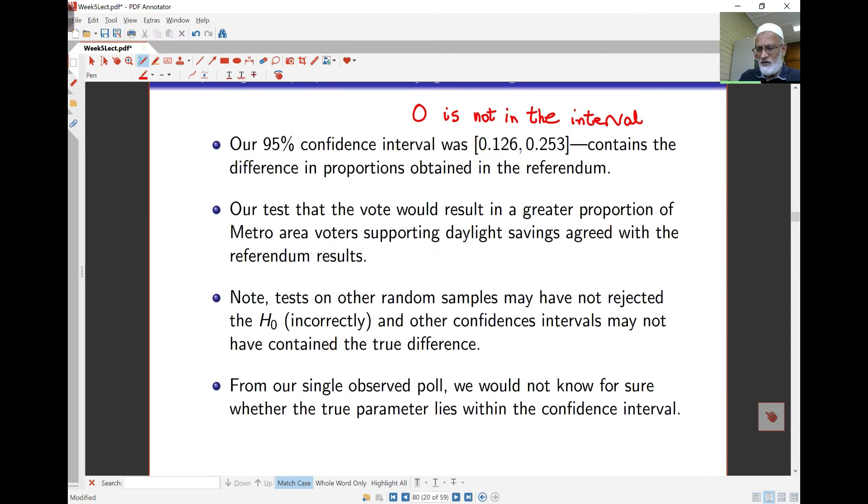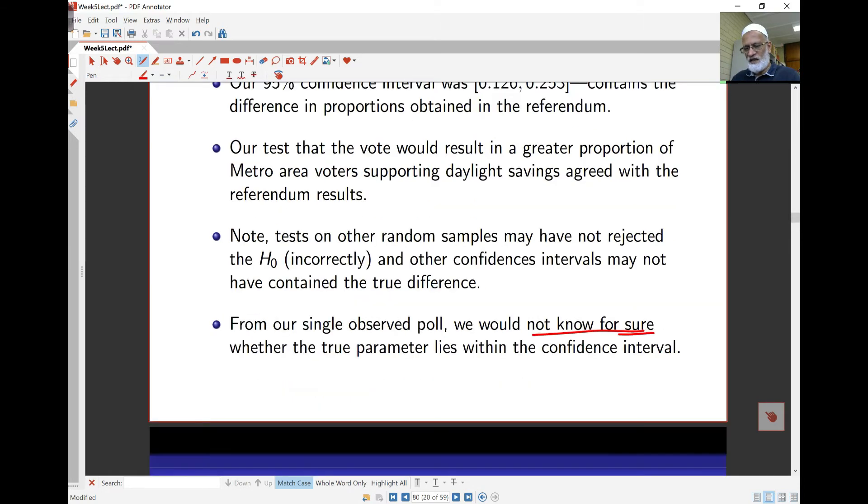As we said before, we don't know for sure whether this particular interval contains the difference or not. We can't tell that in advance because this is a single sample here. We know that if it's a 95% confidence interval, that on average 95% of such confidence intervals based on exactly the same kind of sampling with the same sampling size will contain the true value of the difference.